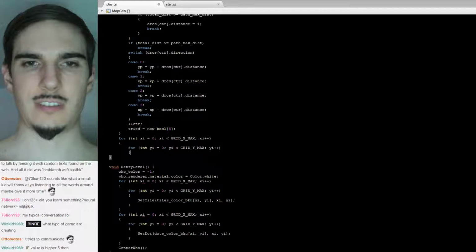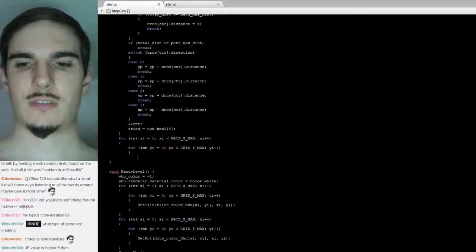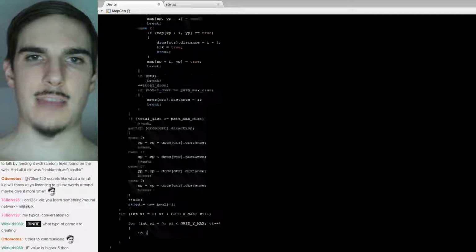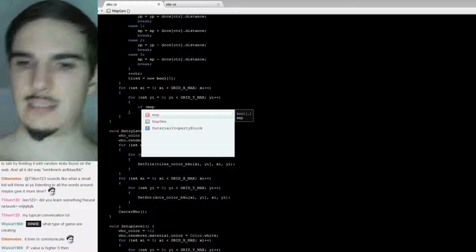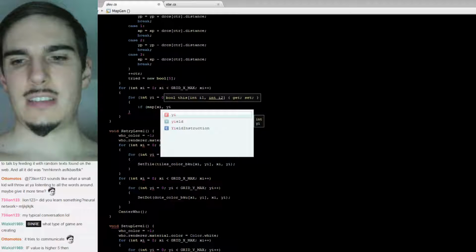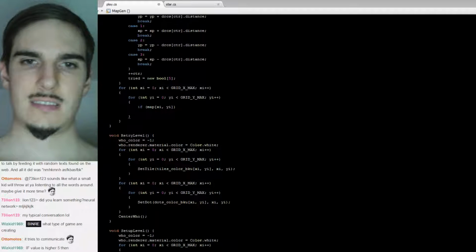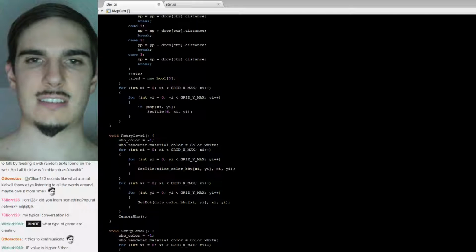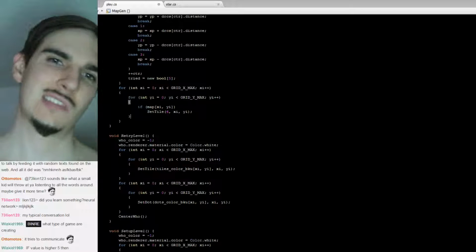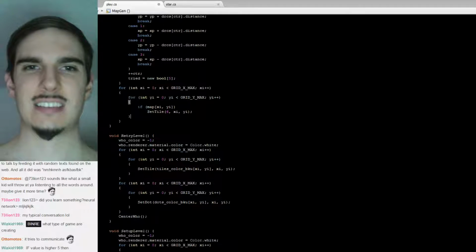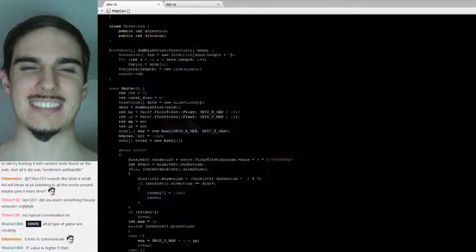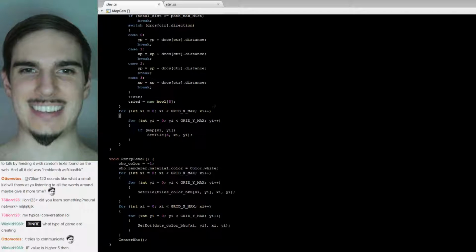We'll just iterate over the grid, and we'll say, if map z, set tile 6. Then on start, maybe this will just explode, but we'll find out soon.